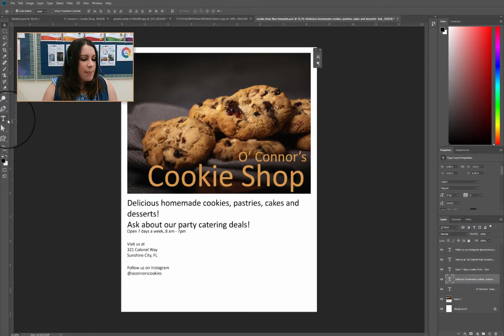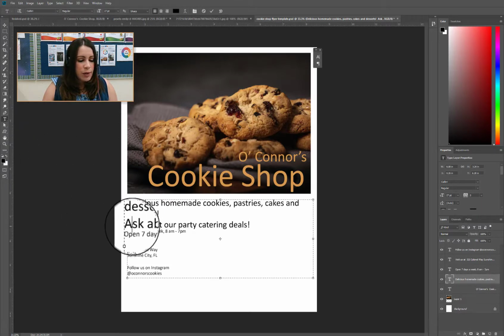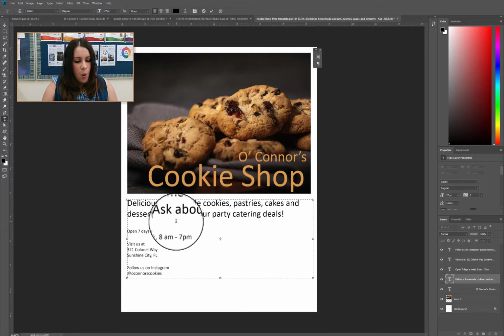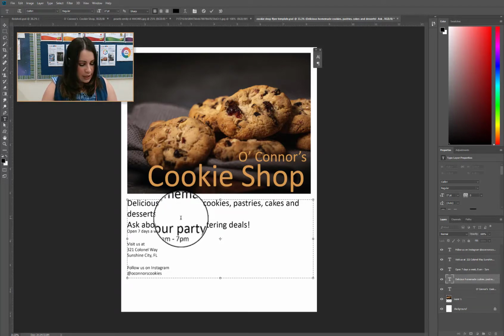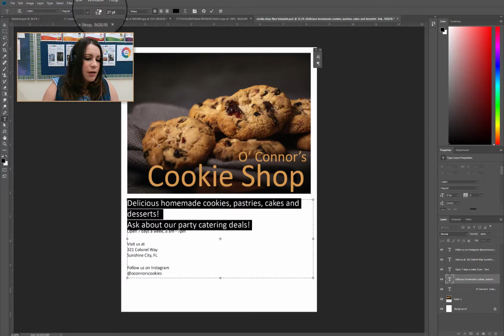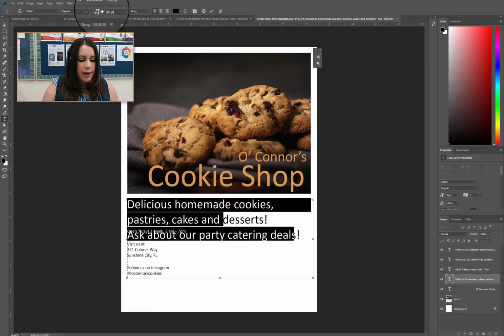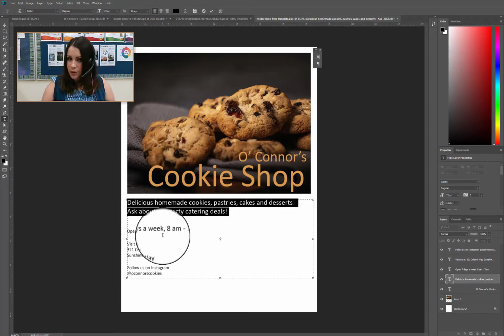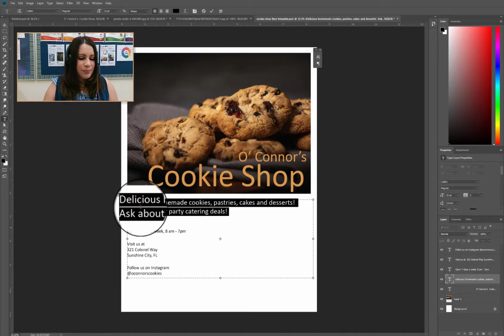So whenever that happens, you want to either maybe move a line up so you can avoid that kind of river of space, or you can basically play around with the size of your text so you don't necessarily have to deal with those rivers of type. We want to avoid those as much as possible. So this right here would be a solution. Is it perfect? No, but I'm going to keep editing it.